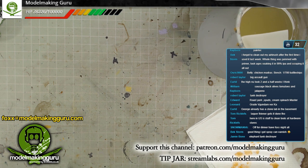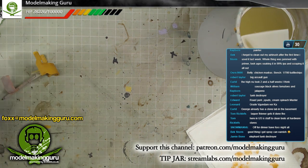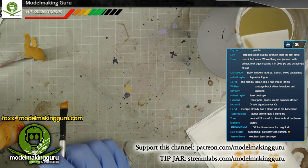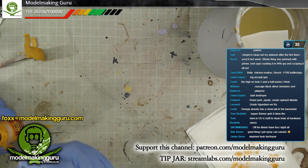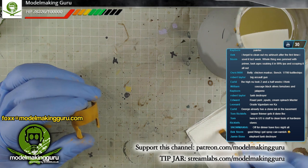William Rayburn says sausage, black olives, tomatoes and jalapeno. There you go. See, now we all know it was a delicious, delicious pizza. Well, it hasn't got pineapple on it, which is weird, but there you go. Belly chicken madras. I had beef madras, says Osric. And Bench, 1/700 scale battleships. You sunk my battleship.